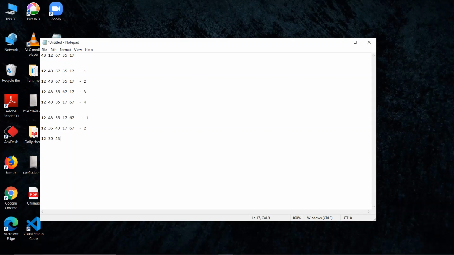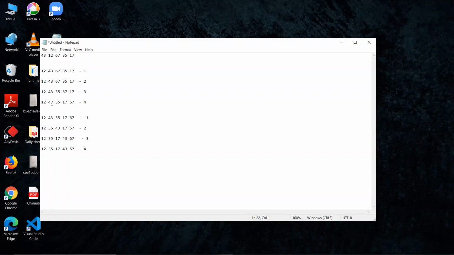Between 43 and 17, it requires a swap. 17, 43, 67. It says 3. Now it's time for 43 and 67. 12, 35, 17. Since it is okay, I'm just pasting it again. 67. It says 4.